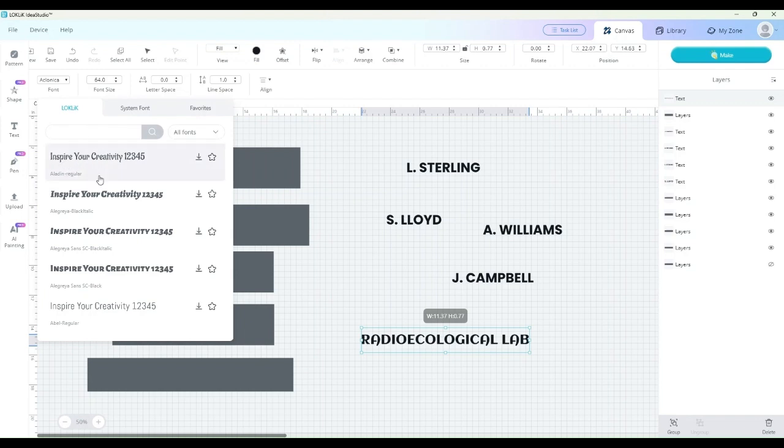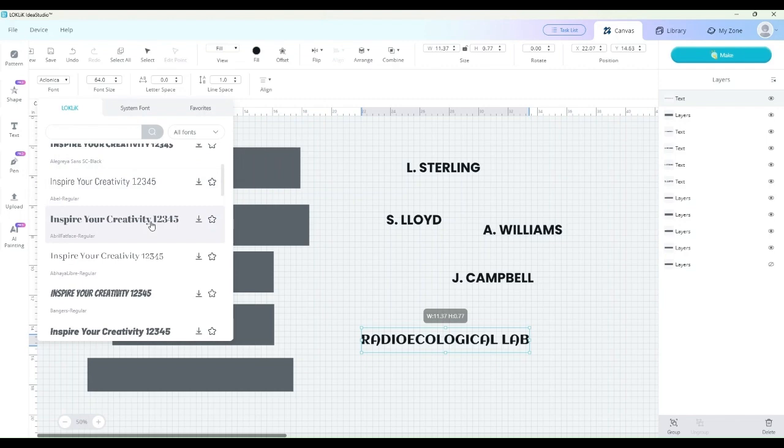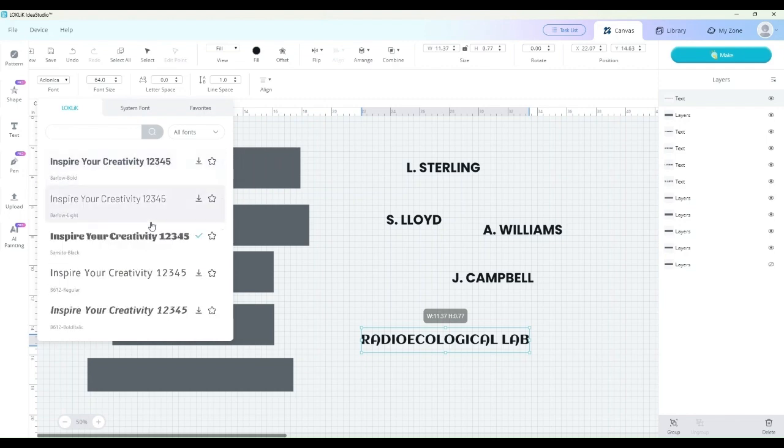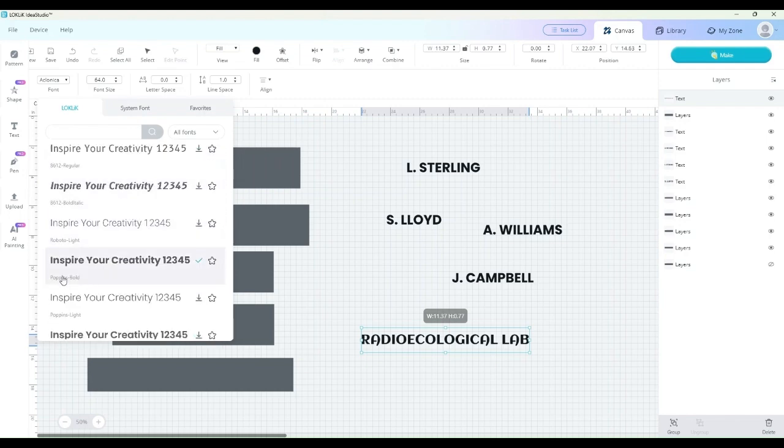When you want to use a particular font, you need to just click on the download arrow. Once it's downloaded, you can use it. All right. And then, of course, you have your system font. So whatever you have on your system, you have access to that inside of Idea Studio. So the font that I'm using, let me scroll down, is the Poppins Bold.